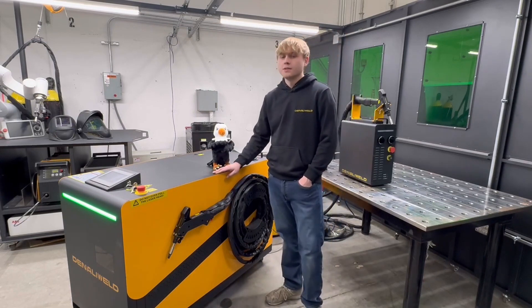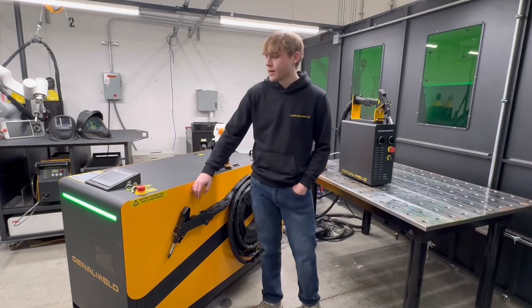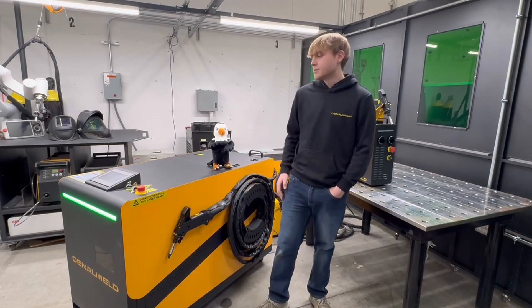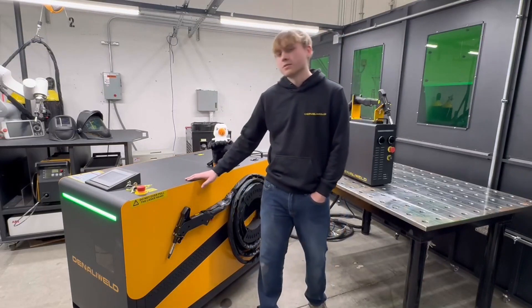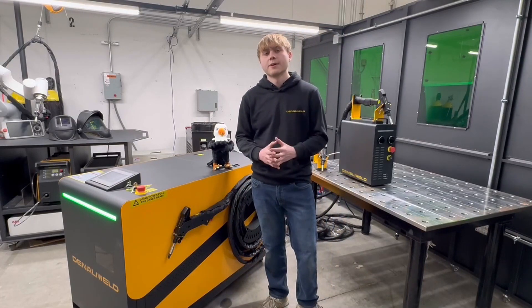This here is our 3,000-watt unit. It inherits some of the styling of our 2024 models. It's going to have a bright yellow and black powder coat finish. This can really stand up to time and is scratch-resistant and those types of things. We also have some casters on the bottom, so overall this machine is going to be very easy to use, easy to relocate, and overall it's a great package.